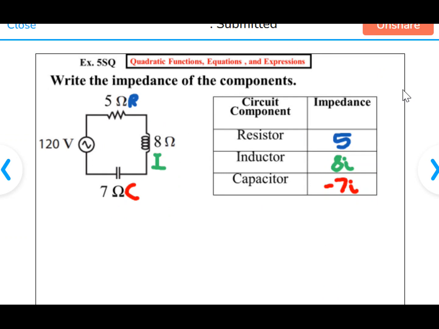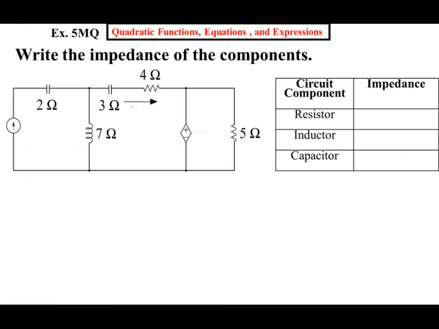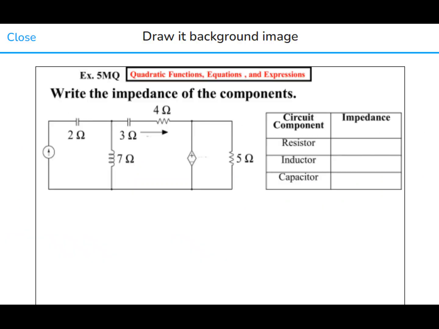All right, so if you notice, we're following the process. First, we label our circuit with the initial so that we know where it's located. Then from there, we translate that into either a real number or an imaginary number or a negative number. Now, these are simple because they're simple circuits. So what if I crank that up a notch? Let's see. I'm going to challenge you. See how you do with that one. Let's see what you get for that.